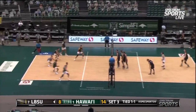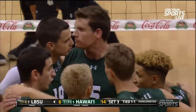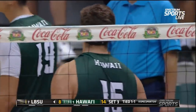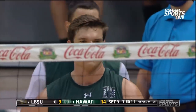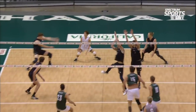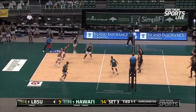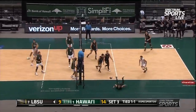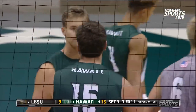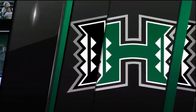Eight serving 14. Tella goes middle, it's Gassman. And he goes long with it, no touch. And so for Pat Gassman, that is hitting error number one. He was hitting 786, plummets down to 733. That's a really far fall. Just beyond that end line, according to the replay. Tella goes back to Gassman, off the block and down. How about Jakob Tella going right back to the big guy who delivers, and Hawai'i reaches 15 first in the third. We'll take a break. We'll take a breath.